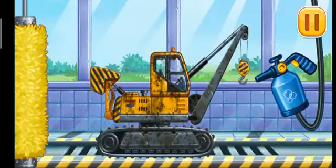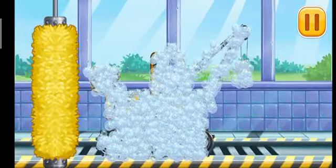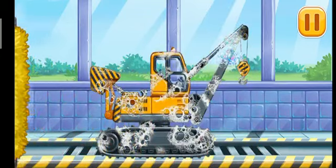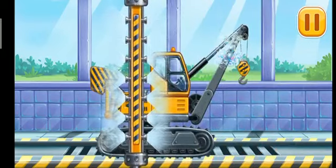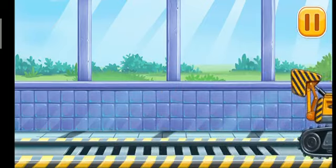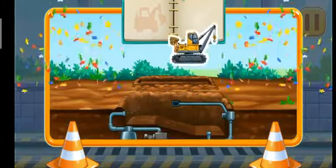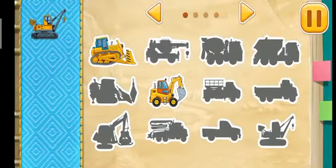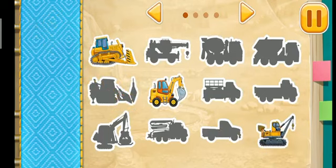Need to wash. Pipe layer. We did it! Build your own vehicle park. You're doing really great.